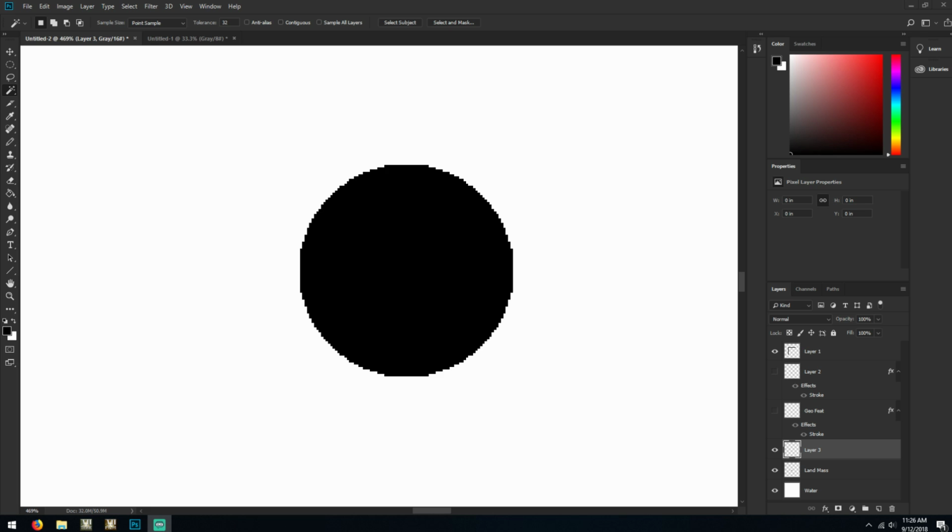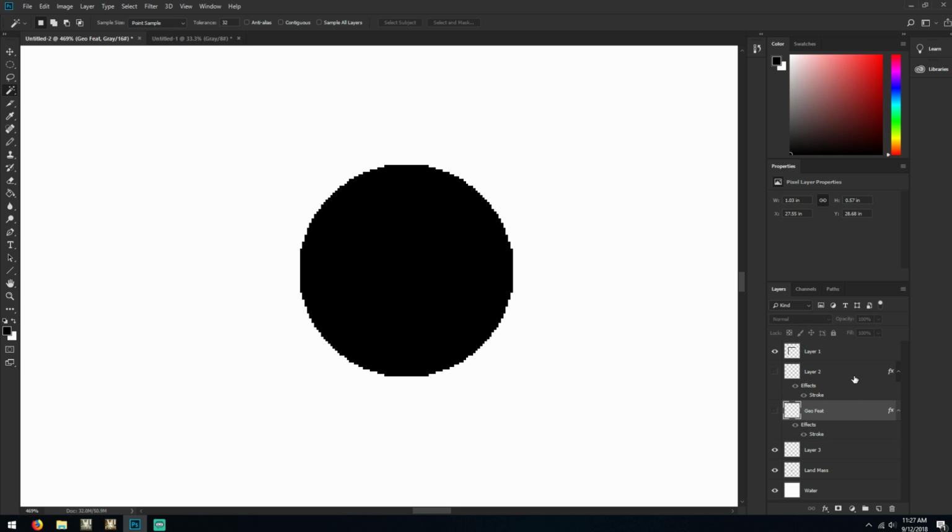The biggest thing you need to keep in mind when you're doing this is anti-aliasing is not your friend. The act of blending edges from black to white or white to black is no good. It's going to give you all sorts of anomalies within the terrain editor, and you're going to spend more time trying to fix them and keep the integrity of your shapes than it would take to just fix it. To give you an example, I am going to draw.